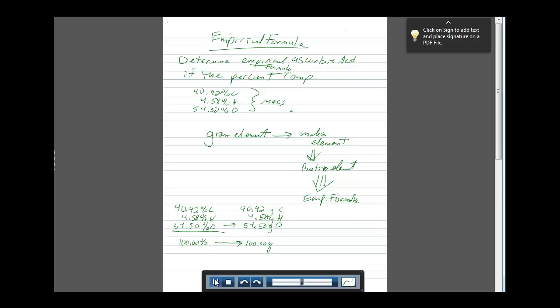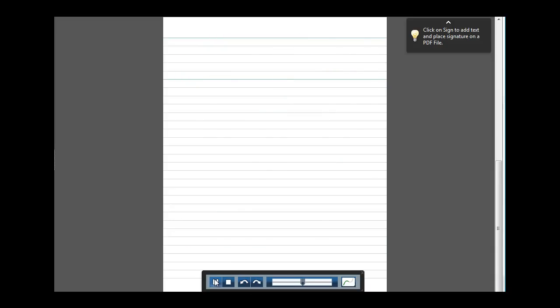And so if that's the case, now we have grams. And so what we need to do for each one of these is convert the grams of each one of these into moles of each. And if you recall how we convert grams into moles of each is to use, of course, our molar mass. So the molar mass of carbon, of course, is 12.01 grams of carbon for every 1 mole of carbon. And to 4 significant figures, we have 3.407 moles.